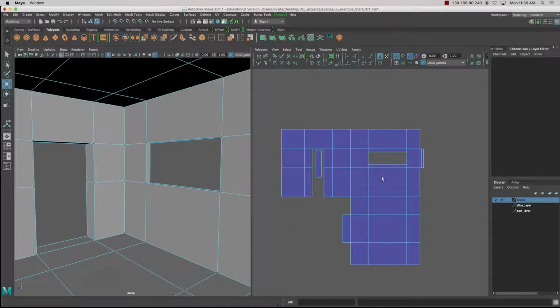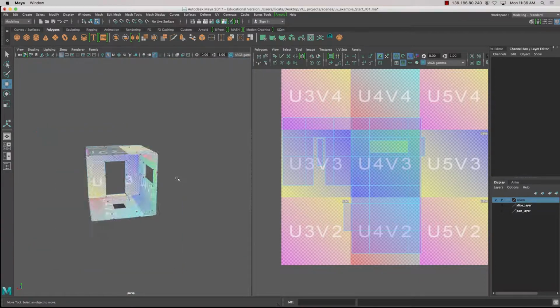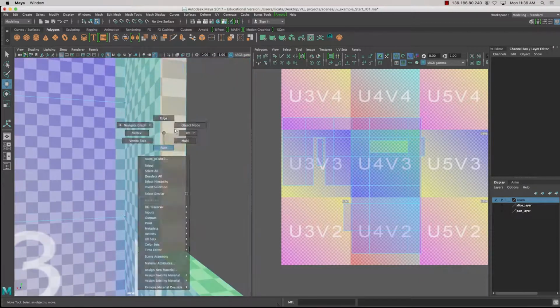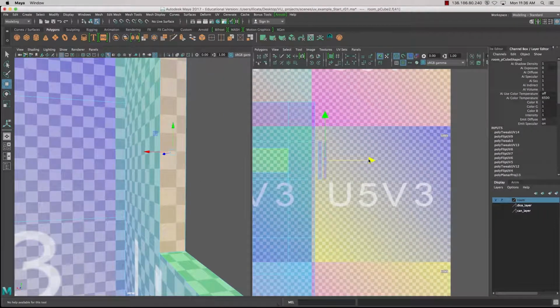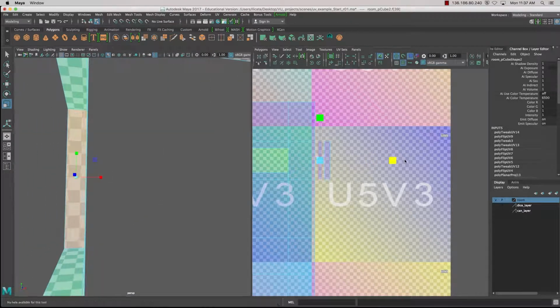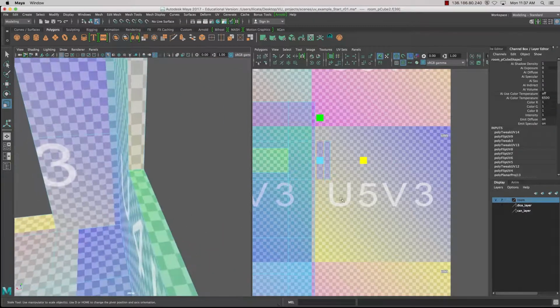Okay, so I've just done the window, and I'm just going to double check that the UVs are not stretched and they're of the sort of appropriate size. As you can see, this one here is probably not the best. So what we're going to do is fix this up by scaling it out a little bit, like so, which I imagine we'll have to do to the other one as well, just to get that sort of consistency of scale across.